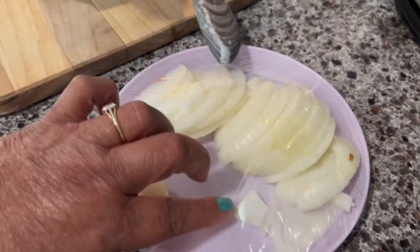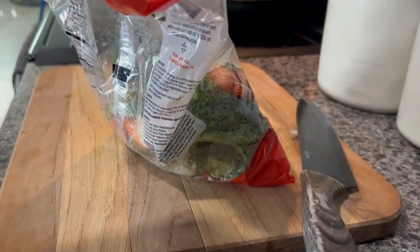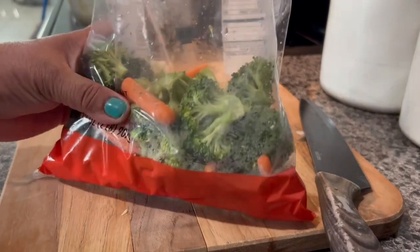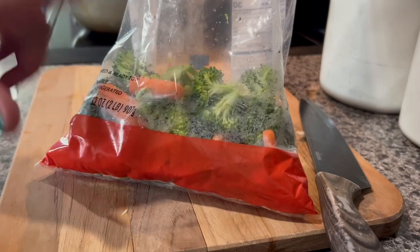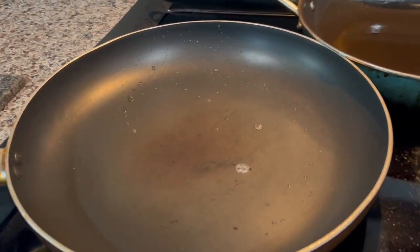Okay, I have in here one onion, which I already cut, and one garlic. I also have some vegetables. The vegetables are to your taste. And I have broccoli, carrots, and cauliflower. I'm gonna go ahead and cut the carrots, and you can have whatever vegetables you like.